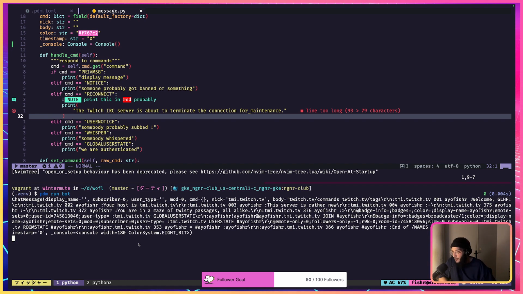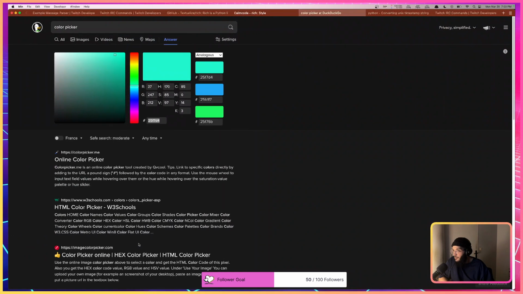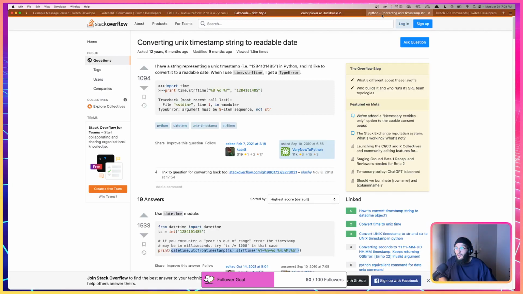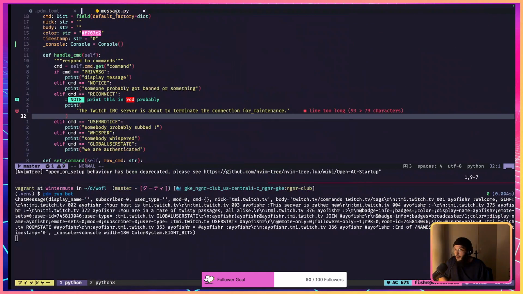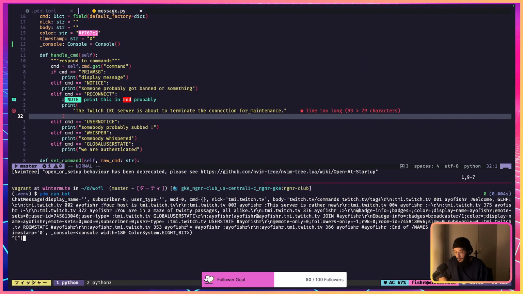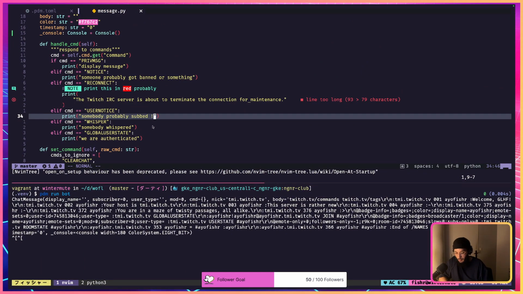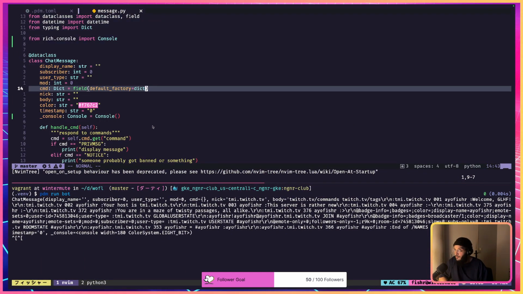No. Let's actually look at the console object, because I don't want this to be 8-bit, whatever this is.